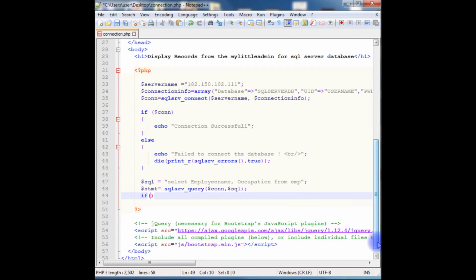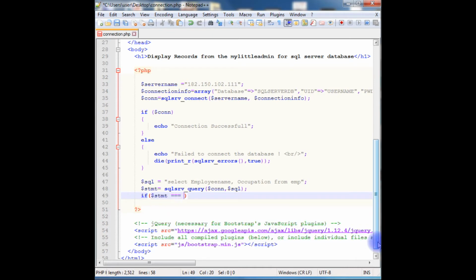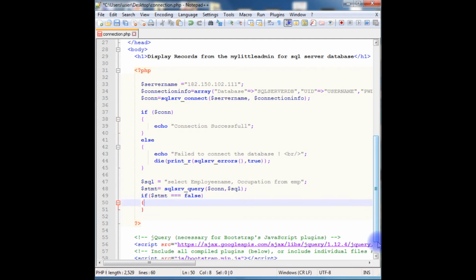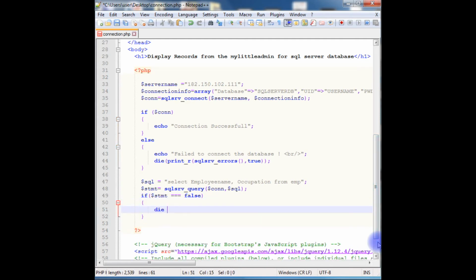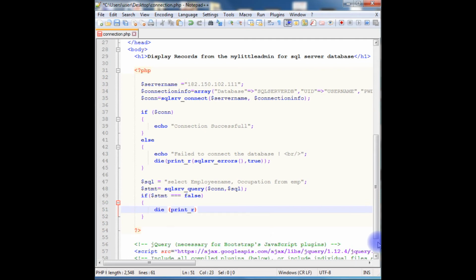If $stmt triple equals false, die, print_r, which takes two parameters: the sqlsrv_errors method, which will display any errors, and the other one is a boolean type, which is true.